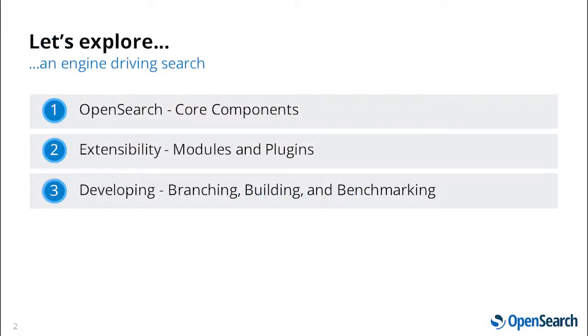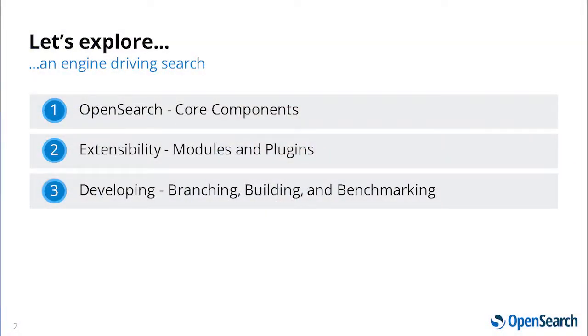We're going to discuss three main things. In order to understand how to get started, you got to understand the code base in general. So we're going to talk about the core components. We'll get into a little bit about extensibility and how it works today. We are making some changes to extensibility that are super exciting for the future, but we'll save that for a future unveiling. And then we'll dive into, now that I understand the core components, I understand how to extend it, how do I start developing? And I call this the 3 Bs, branching, building, and benchmarking, all which are equally important.